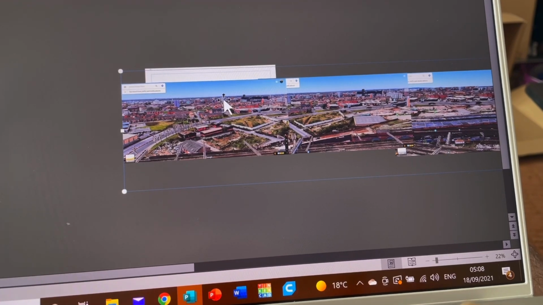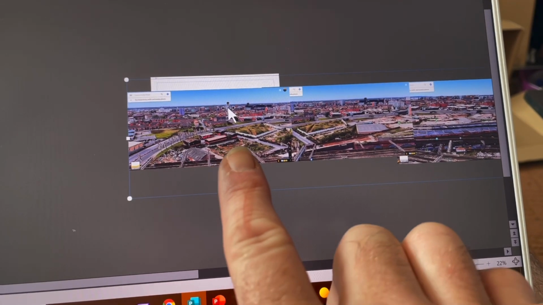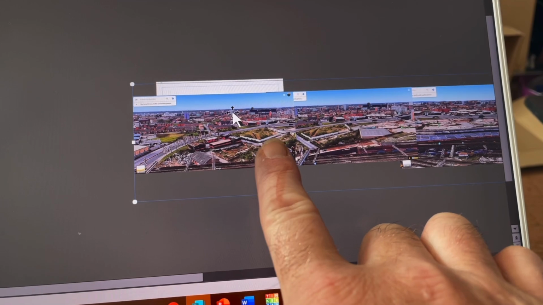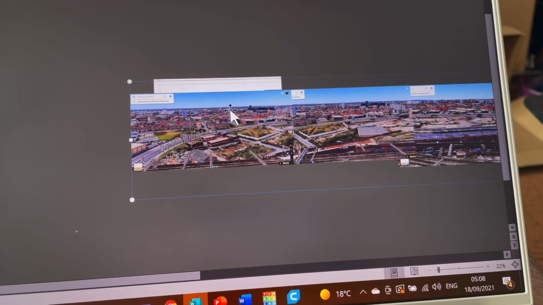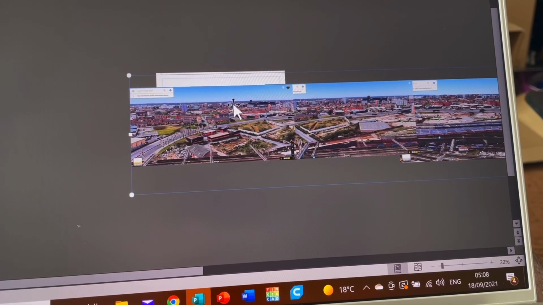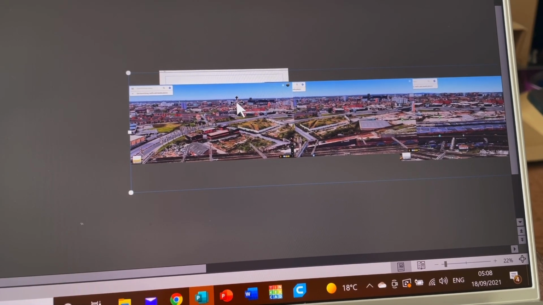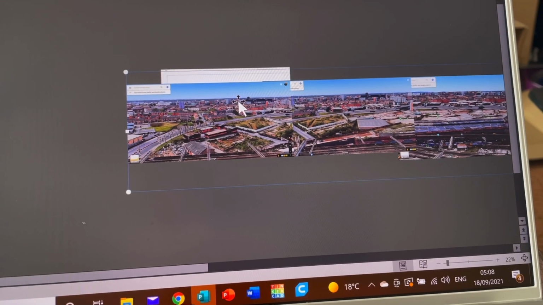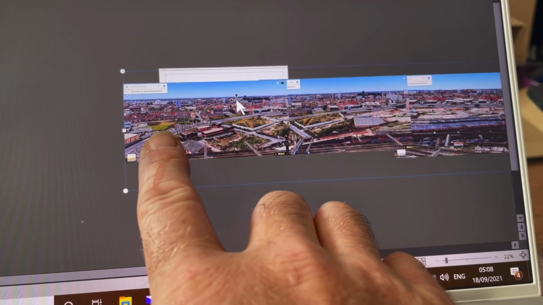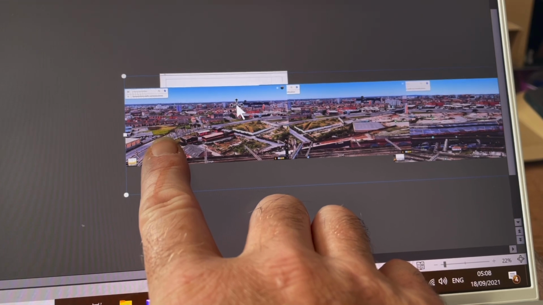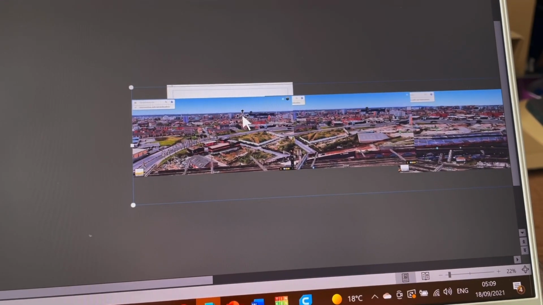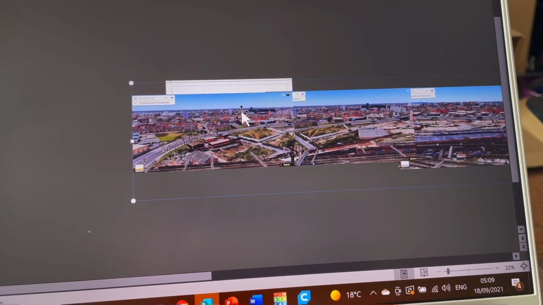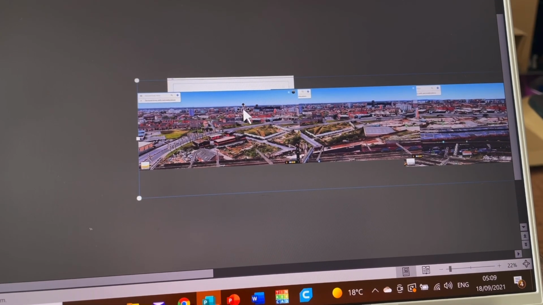Well, I thought I'd just show you this. Now, I've just printed the first page, and this point was pretty much just slightly to the left of the page there. So all I'm going to do is click the left arrow on the keyboard and just slide it across. You can see the whole thing is moving until it reaches just slightly to the right of that, to the edge of that page there. You can see the edge of the page coming down. And that way I've got some overlap, and I'll just keep doing that until I've got the whole print. Okay, I'll speak to you in a minute.